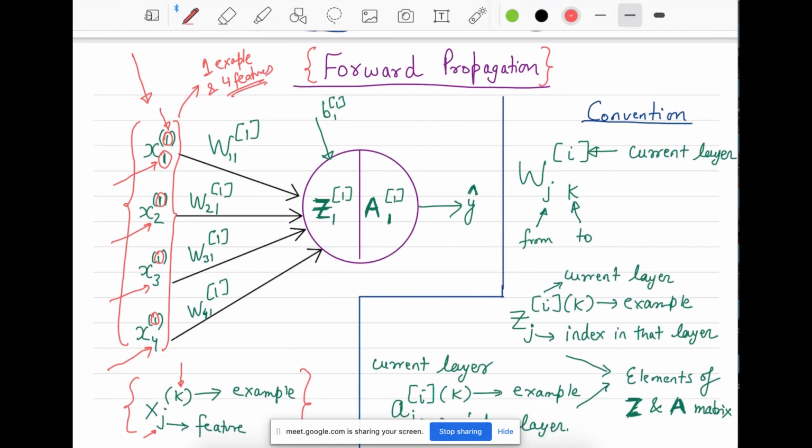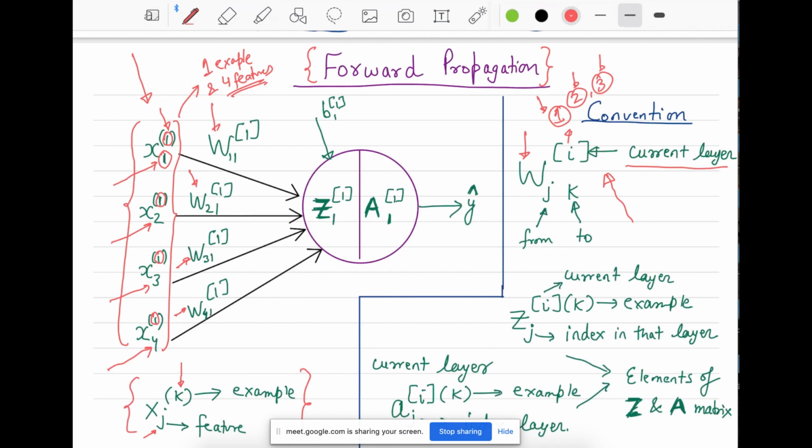Okay. The second thing is the weights, which we already discussed in our earlier slide. These weights also follow this particular convention. So what is this convention here? We have these weights, and this particular thing which is written in the superscript is actually the current layer. That is the layer at which you are. Right now you are at the first layer, so we will write this as 1 here. If it is the second layer, then you will write 2 here. Third layer means 3. So based on the layers you will have 1, 2 and 3.